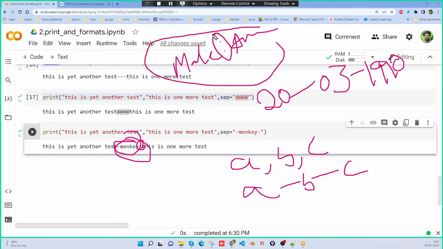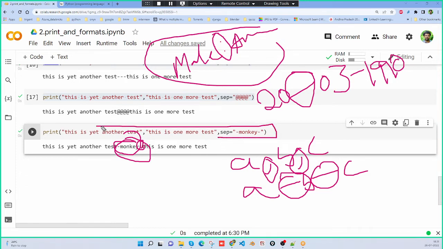Here this is a separator, here this is a separator. Wherever you want a special separator, you can give that separator. This works especially for print. You can use it somewhere else also, but you see it mostly with print.